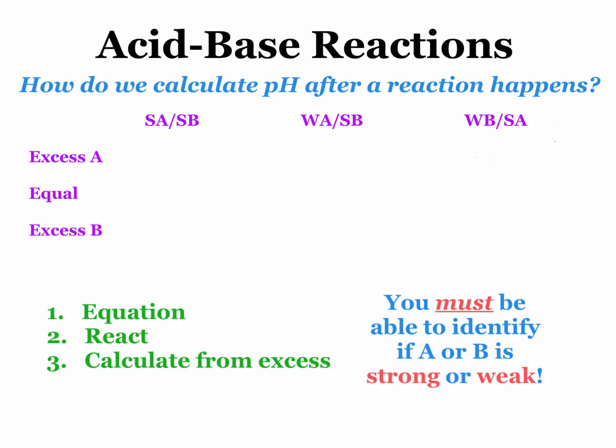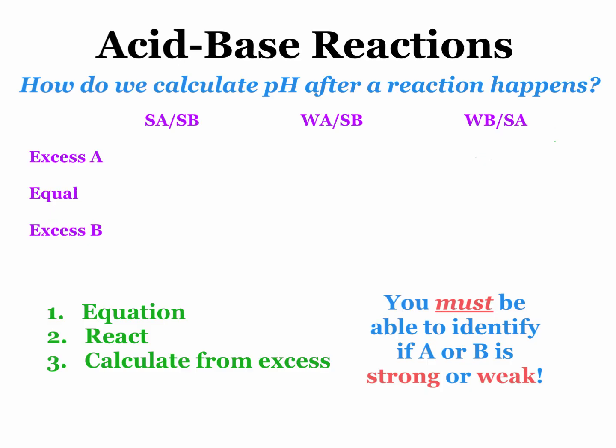All right, hello class. In this video today, we're going to take a look at how we calculate the pH after we've mixed together an acid and a base with each other. Now, we might immediately think, well, it's going to be 7, neutral, but there's a couple things here. Number one, sometimes at the end of the reaction, we have an excess of the acid that's involved. Sometimes we have an excess of the base.